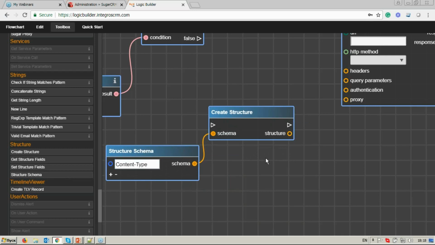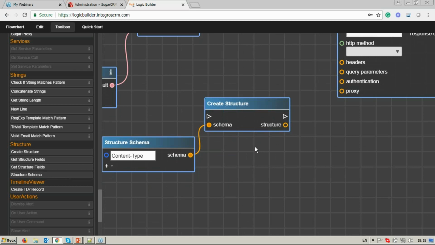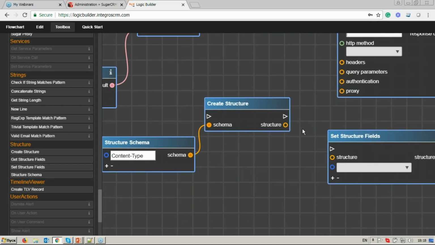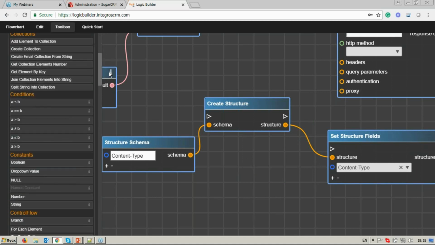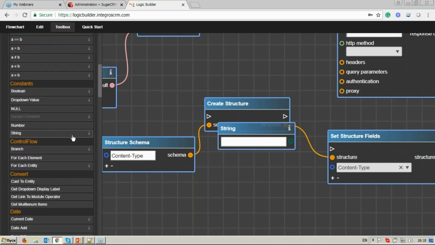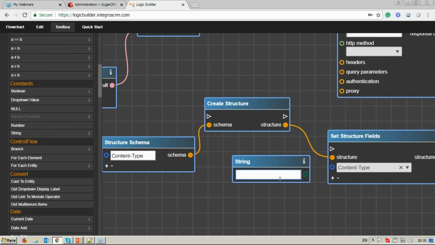Then you need to put a value to this name, and you can do this by using the operator set structure field. So you input your structure here and select content type, and then using the constant operator, it's on the top, we use, for example, a string constant, and you define the value of this header, for example, application JSON, and put it here.